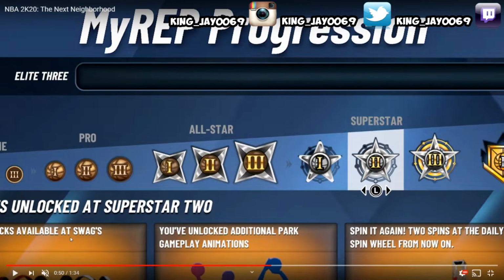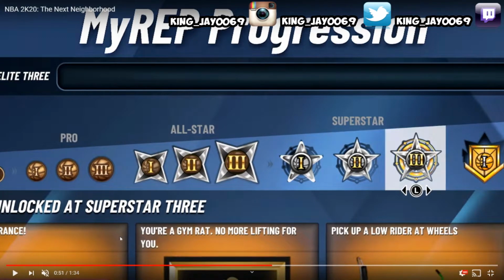I'm not sure what you get at the first Superstar 2, but I know you get additional park gameplay animations. And now you get to spend the daily bonus twice at Superstar 2. And Superstar 3, you get the trans. I can't peep what that is. But now I understand that you don't have to do those Gatorade facilities no more at the gym because you'll be a gym rat. You get that at Superstar 3, and now you get to get a lowrider at Wheels.